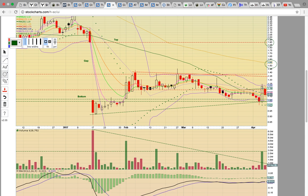There was a close above that level on Thursday. So what we were looking for on Friday was another close above that level to signal a potential run to the top of this channel and maybe a potential breakup to the 100-day simple moving average. That did not happen. It actually opened below. There was a gap down open. Always hate to see that, below the 50-day simple moving average.